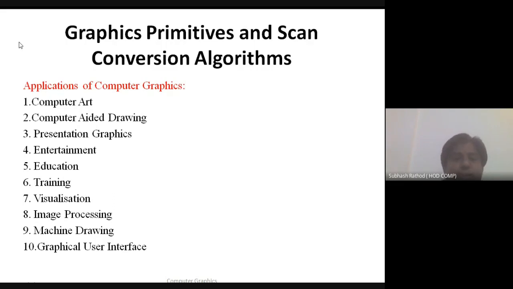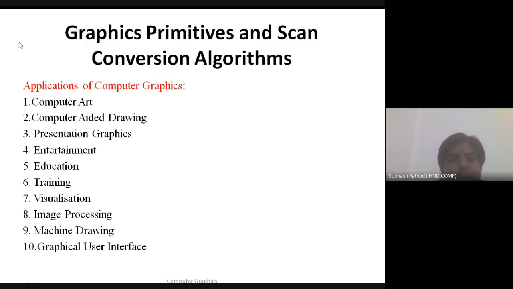Now presentation graphics. The things you can see, right? I'm sitting here and you are visualizing this graphics from your side. So this is a presentation. Whatever things I present here, you can see from your end with the help of graphics. So presentation graphics is one of the applications of computer graphics. Suppose I am a businessman and I want to present things to my client. I will use a presentation. I can draw graphs, I can draw pie charts, I can put statistics in terms of graphics. So this is one of the applications of computer graphics.